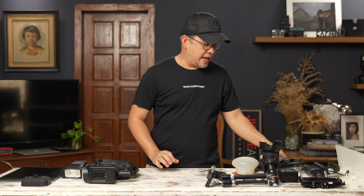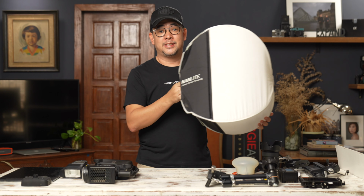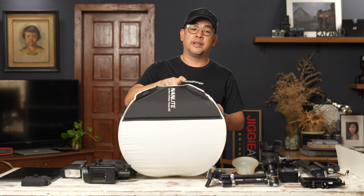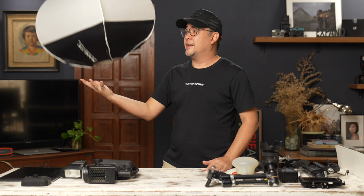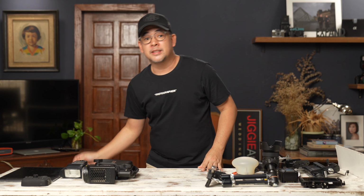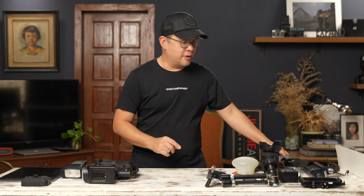Now, what else do we have when it comes to lighting? Oh, one last. My favorite modifier, the Nanlite Lantern 60. This modifier is something that I don't think I will ever get sick of using. It's beautiful. It gives very soft light. You can see how small it is, and look, it's that light. So this particular modifier works so well with the Nanlite Forza 60 whenever I am shooting weddings or on location. And at the same time, it's also going to work properly with my flash system through the use of this one, the Photix Cerberus. Let's put this here.